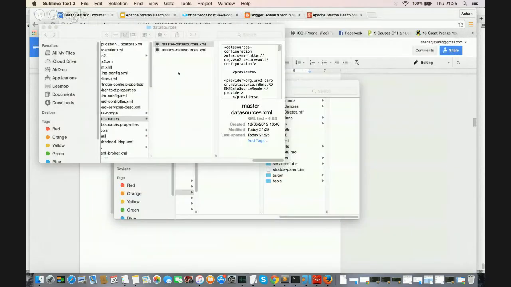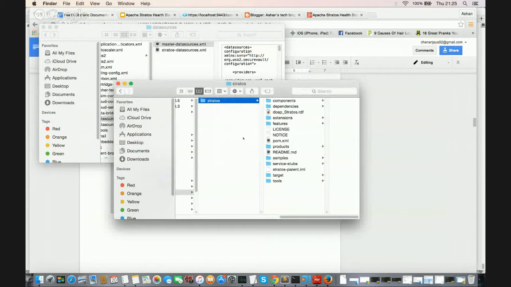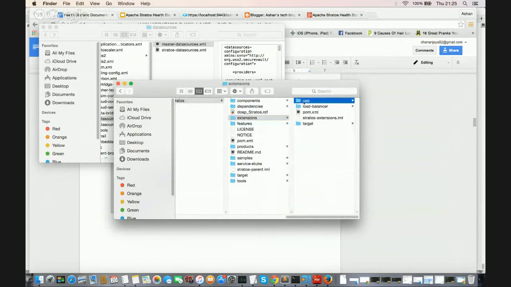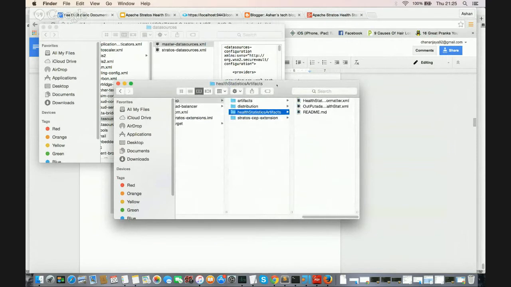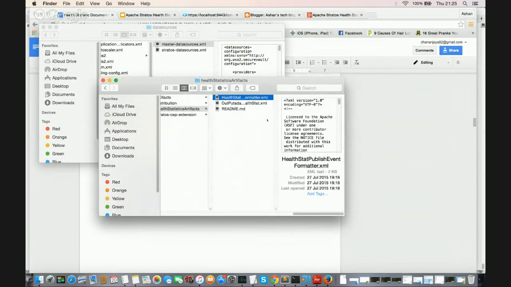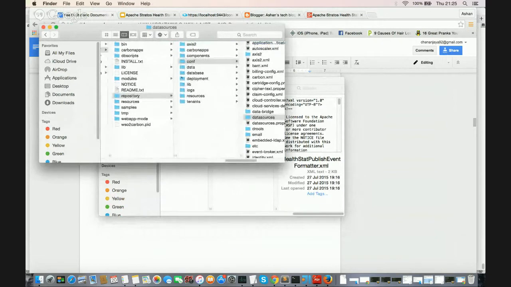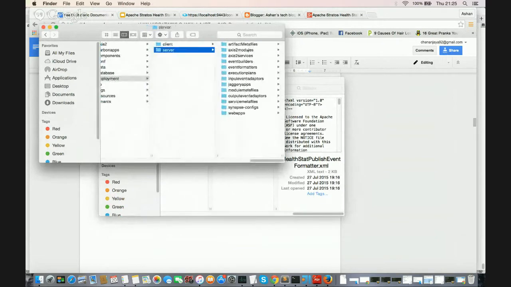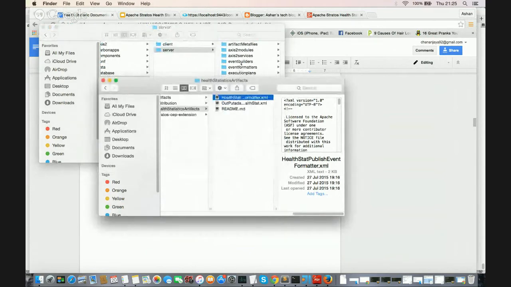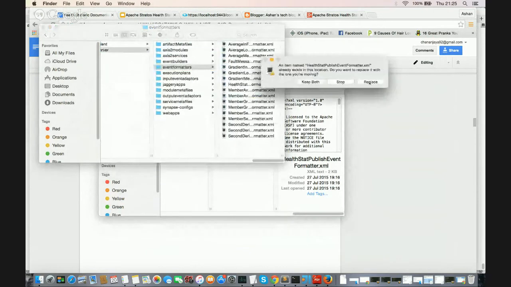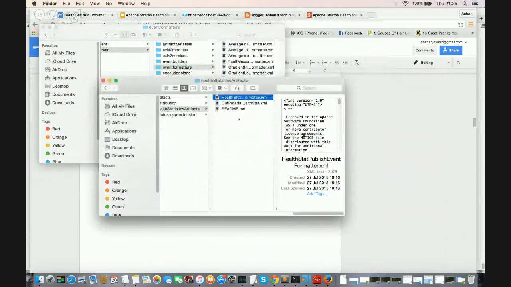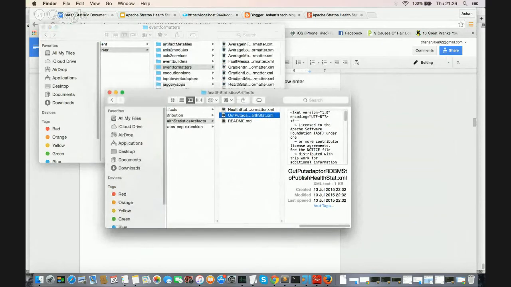and then you have to configure the output adapter and the event formatter. You can find the event formatter and the output adapter in the extensions CEP health statistics artifacts directory. Just copy the health stat formatter from there and paste it in the server repository deployment event formatters, and then get the output adapter from the same extension folder, and then paste that.